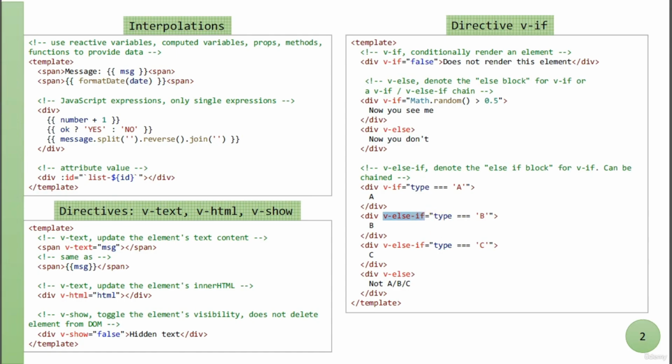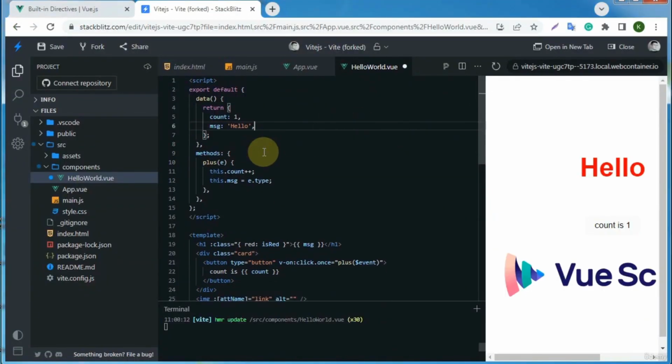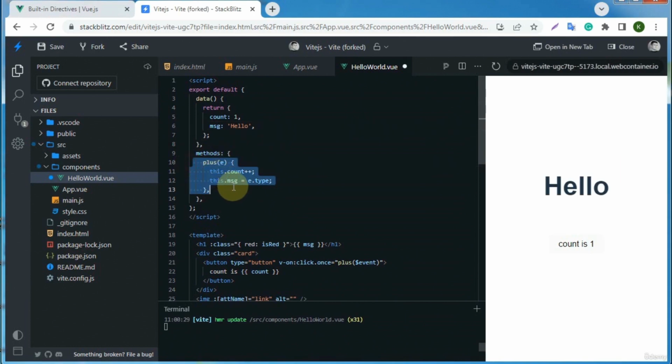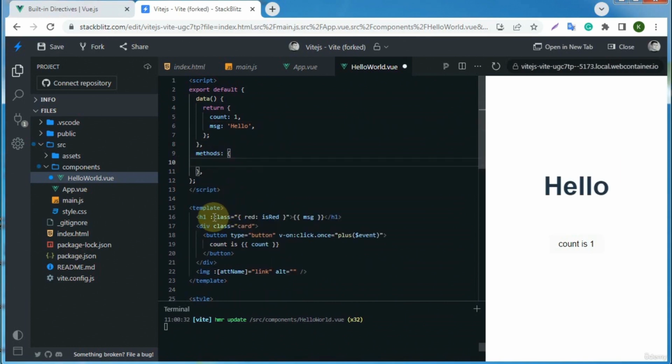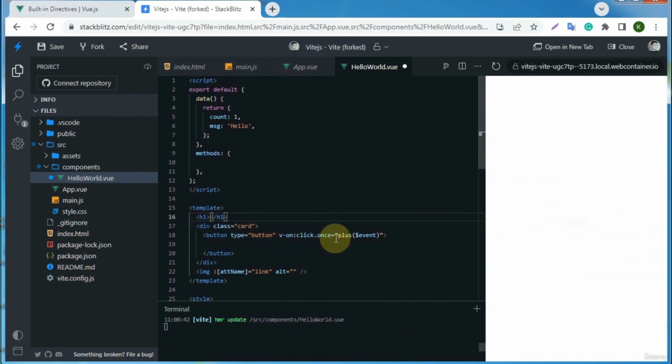Let me show you an example. Okay, I delete this, then method. Okay, this class binding. Okay, small error. Okay.